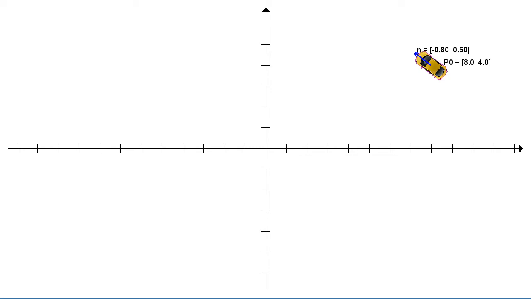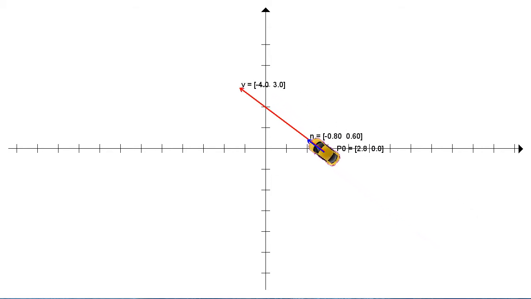Let's go back to the initial position and rotate it to some nice direction like this. The direction vector tells us about the car heading, but doesn't tell specifically about its motion. The car still has some heading even if it is motionless, but if it gains speed, we can observe a new, very important vector. This is the velocity vector.